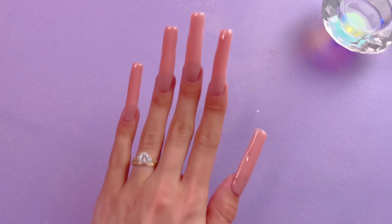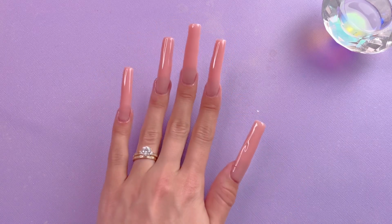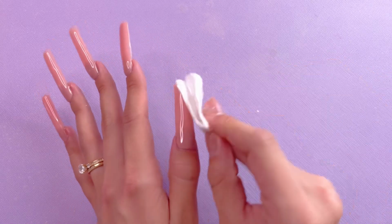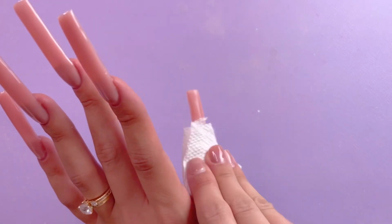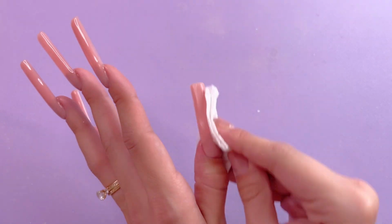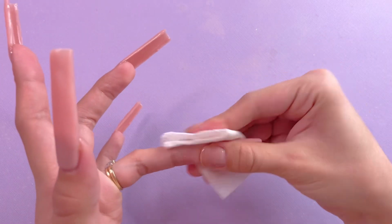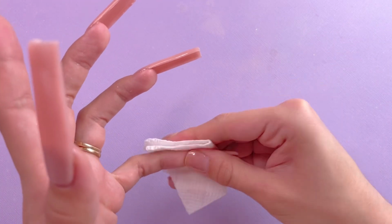After the polygel has been applied, I am going to cure that layer for 1 minute. After the nails are cured, I'm taking a paper towel and some rubbing alcohol to remove the sticky layer from all of the nails. This step is important to prevent ruining your hand file or e-file when you go to file and shape the nails.